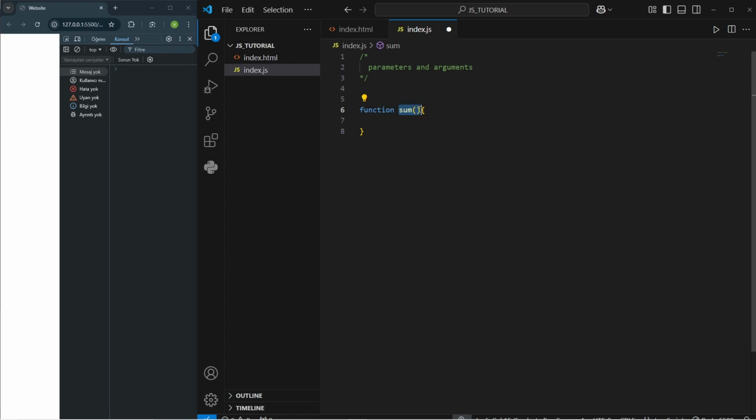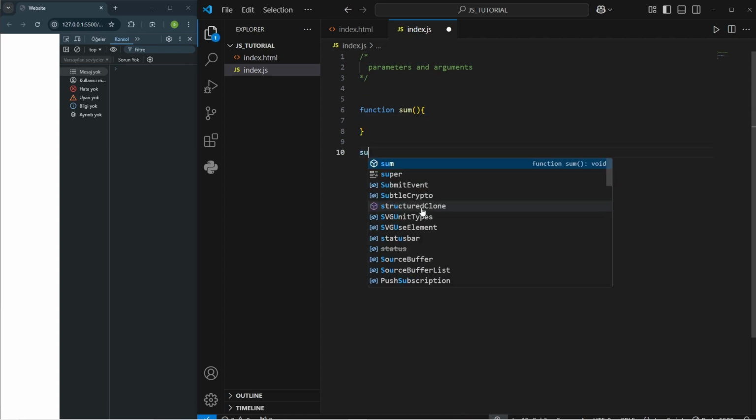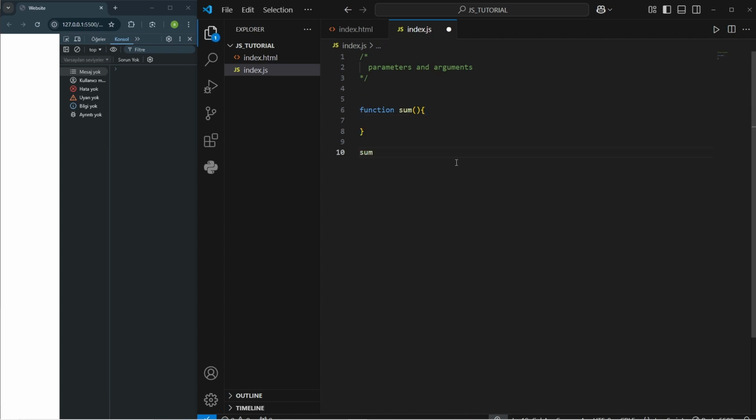Okay, everything looks fine. Now remember that when we want to execute the command inside the function, we use the name of the function, and then we put parentheses, and in this way we basically call our function. We can also call our function multiple times. Okay, now in this video we are going to actually pass some variables to the function.